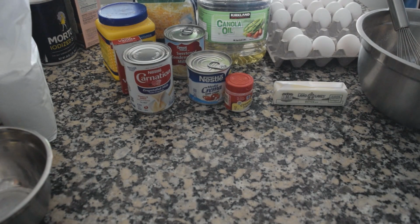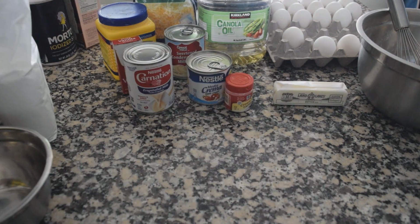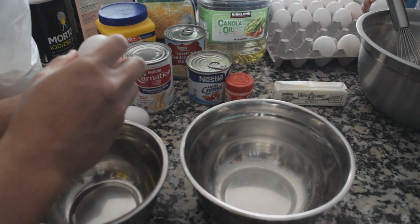And then what we're gonna do now is the wet ingredients. Alright, let's start with the wet ingredients. What do we need? We need six egg yolks. Yeah, hand it to me.